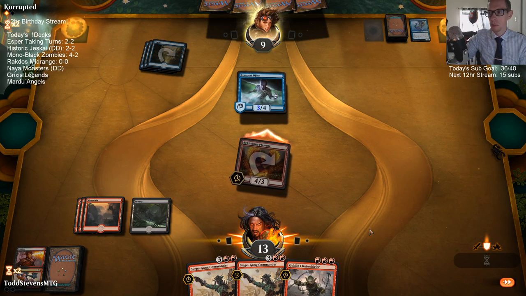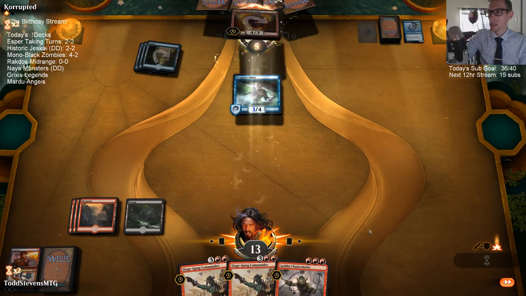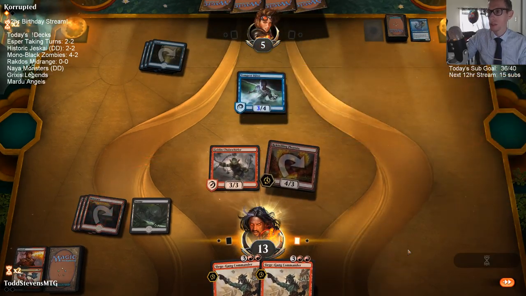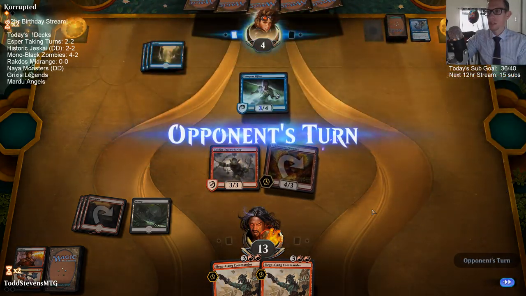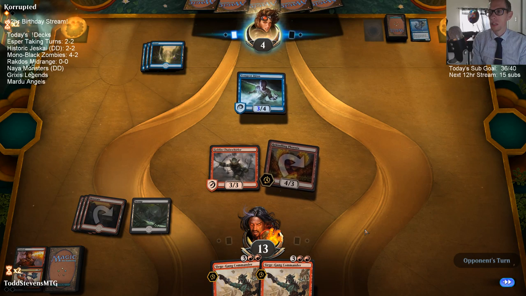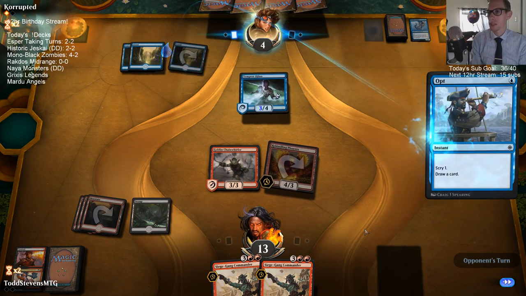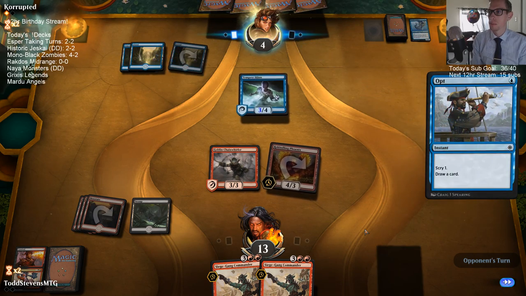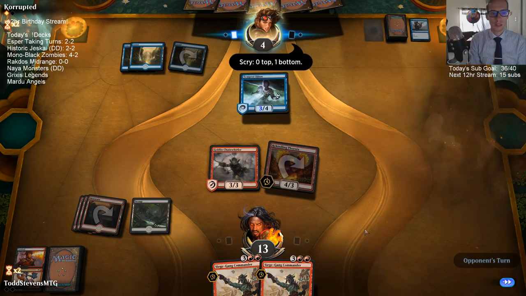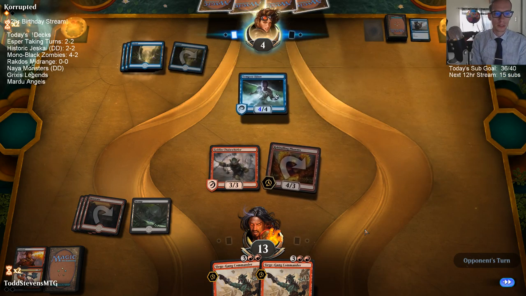We're just keeping the pressure on our opponent, putting them down to 4 with the Chain Whirler. We've never got to the siege game, but we've drawn well. We've drawn good cards at good times. So we're doing good here. We'll see what the opponent has to see if we can finish this off.